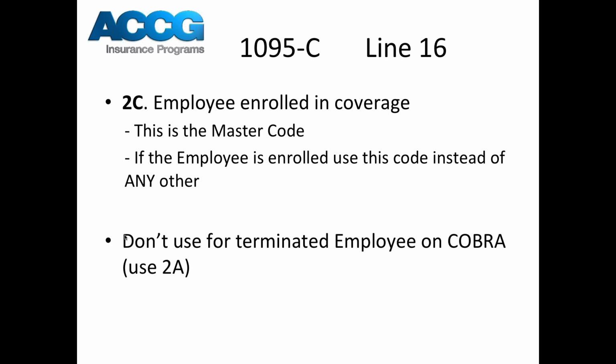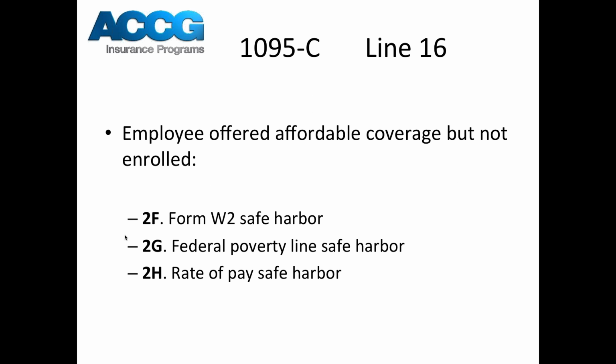So 2C is our master code. Check it first. If they're enrolled, they are a 2C. However, if they happen to be on COBRA and they're a terminated employee, don't use code 2C, use code 2A, because we need lots of exceptions to keep this entertaining and keep consultants fully employed.